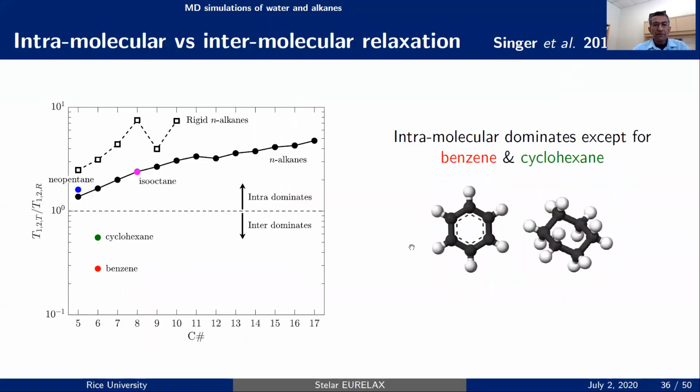Since then, we have made further studies. We then looked at the behavior. One of the interesting observations that we made was the change in the relative proportion of intramolecular and intermolecular contributions as we go along in chain length. What we find is as we go higher in chain length, from C5 to C17, the intramolecular dominates for the N-alkanes. But for the cyclic compounds, benzene and cyclohexane, it is the intermolecular interaction that dominates. These are insights that are very difficult to obtain from direct measurements, but easy to extract from computer simulations.